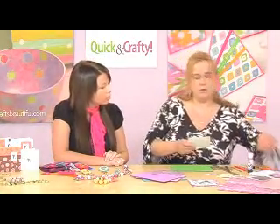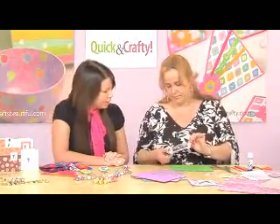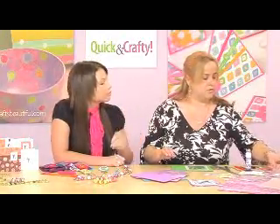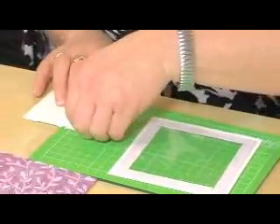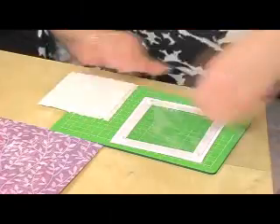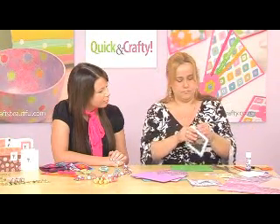And here is one I made earlier, in true Blue Peter fashion. It's just stuck onto the back with a little bit of Pritt stick. Now we're going to mount this onto the front of the card, just using some 3D foam pads. You can pick these up in most places — they are the most infallible part of my craft kit. You do need fingernails enough to get the back off, though.